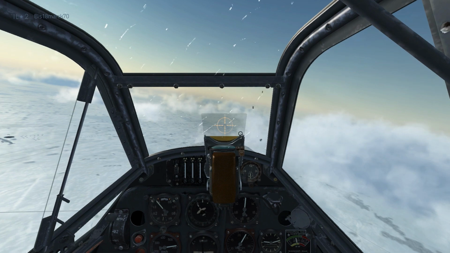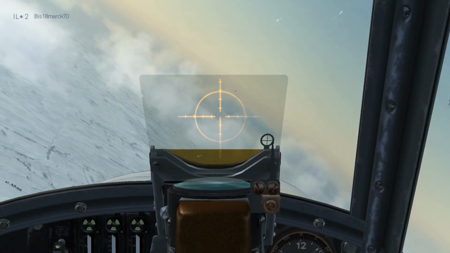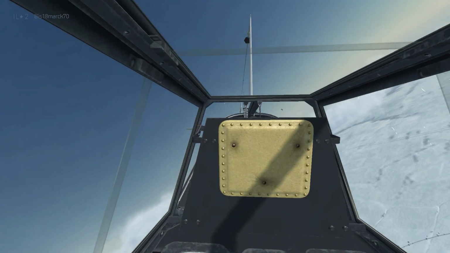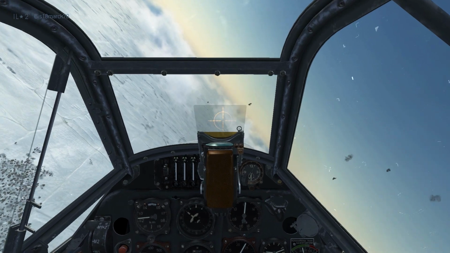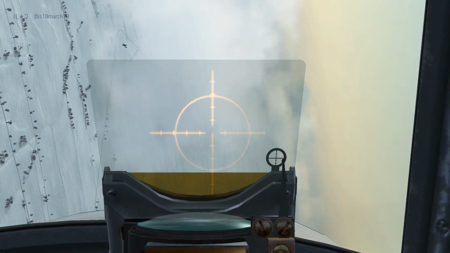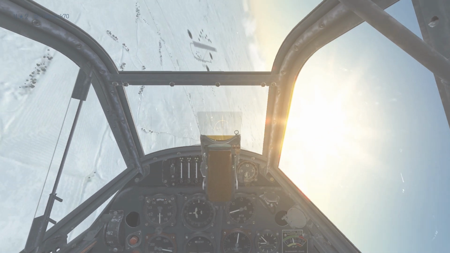If you are new to this game, if you've just bought the standard pack or the collector's edition, whatever it's called, don't take off at the airfields that are next to the front lines. Always try to take off at an airfield further down the back, otherwise you will be vultured, and it's simply not a nice experience for anybody, really.